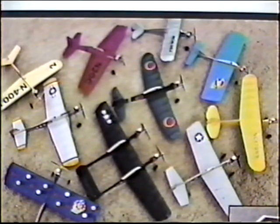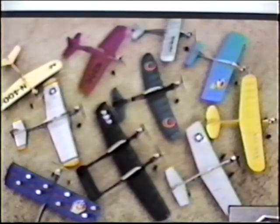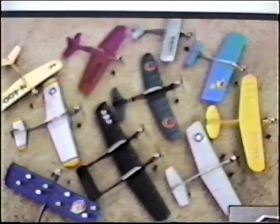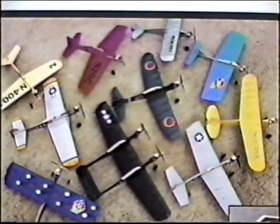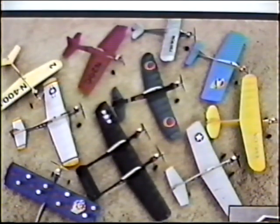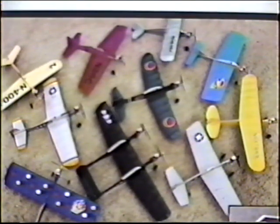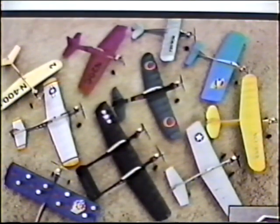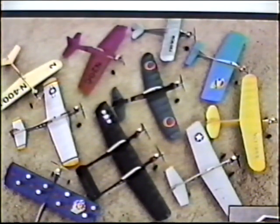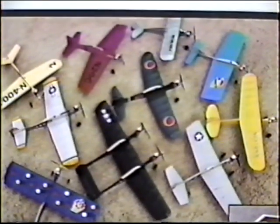Now, the bottom line is most people at a low or entry level really try to avoid doing ink because they think it's real complicated, real difficult to do. It really isn't. Whether you're building an entry level plane, a half A even, or some kind of a semi-scale plane, it's nice to be able to put the flap lines, the ailerons, some of the little rivet heads, gas caps. Also, you can use ink as a way of hiding mistakes. If there's a terrible mistake somewhere on your plane, you can put a little gas cap, some Letraset, some way you can use it not only to dress up a model, but to disguise little errors.